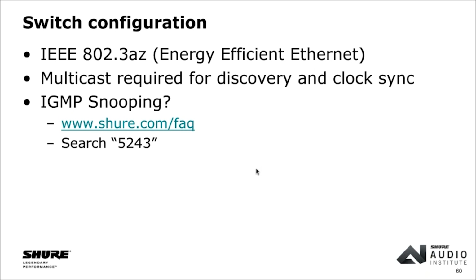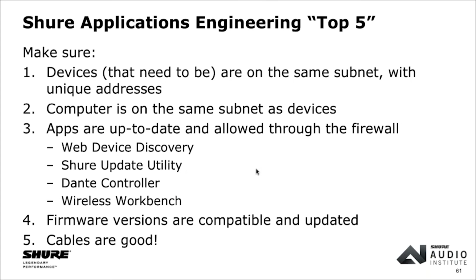And if the IGMP snooping feature is not configured properly, that can sometimes cause issues for a Dante network. It's something that you can read more about in that FAQ, but it is something that has been coming up more and more as you see these products integrated into larger networks. Something to be aware of.